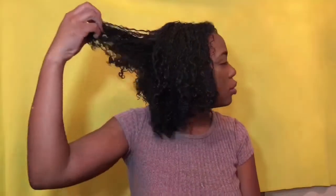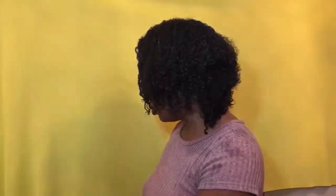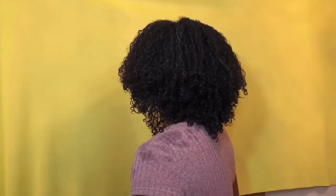So this is my hair once I've applied all of the product. Of course, it's still damp and I did not decide to diffuse it this time, so I just let it air dry. What I'm going to do is just take a towel and put it over my face so that I can shake my hair up and down, round and round, side to side, back and forth until I feel that my curls aren't as clumped together as they should be, and just wait for the next day.